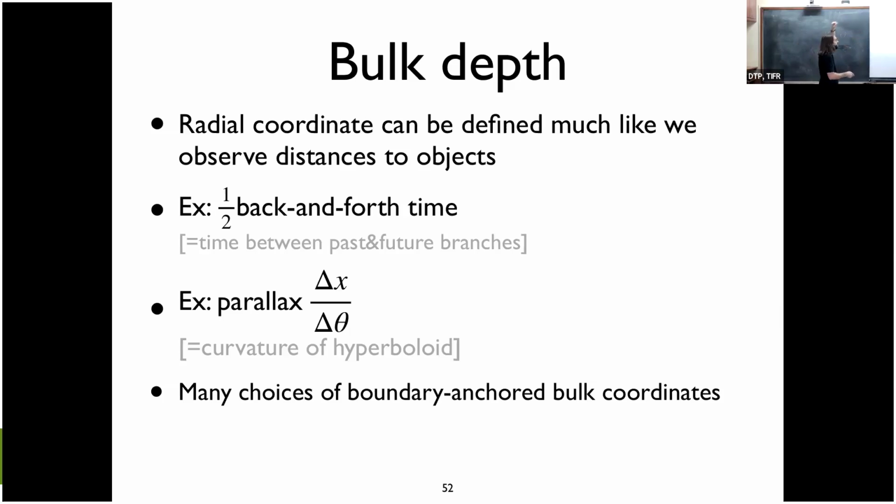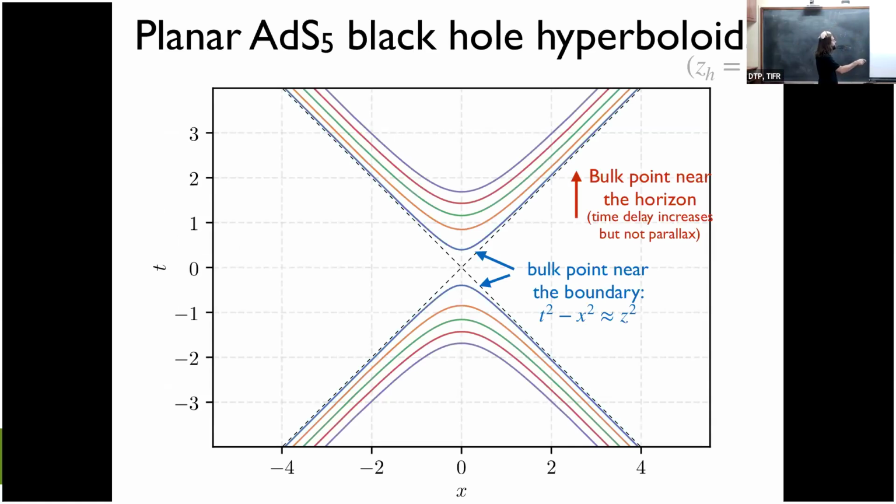of hyperbolas. So if you look at this hyperbola, you can see that for these curves close to the center, there's a bulk point that is close to the boundary, because it doesn't take a lot of time to move back and forth. And also the curvature radius is very small. So if you want to look at it from a different place, you have to get cross-eyed. Okay, this large curvature means that. And as you go deeper in the bulk, the curvature gets smaller, and the time delay increases.